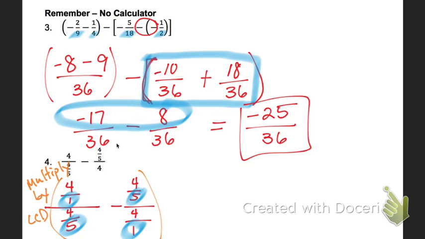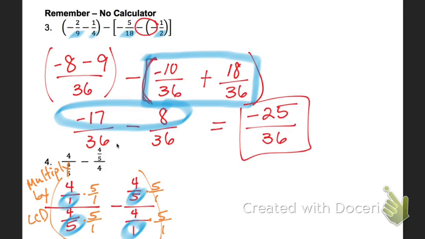So when I multiply everything by 5, so this is times 5 over 1, times 5 over 1, times 5 over 1, times 5 over 1. And you don't have to write all of this out. I'm just kind of showing you the long way. I would hope that eventually, maybe when you're doing your homework, you'll just do it in your head.